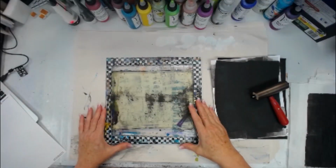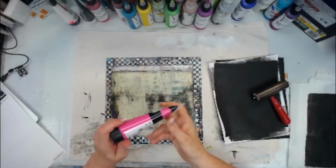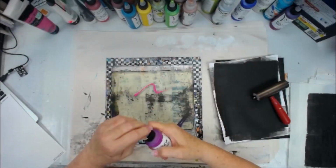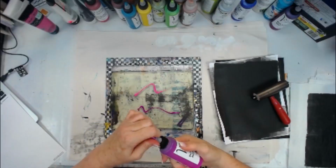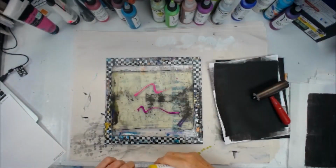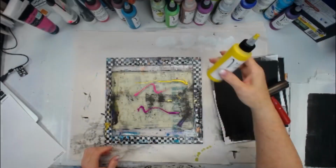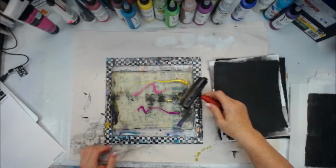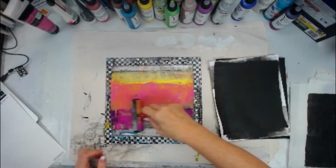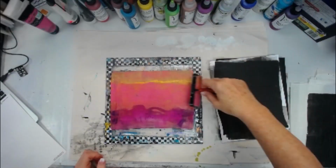Let's see. What do we want to do here? Let's just throw something on the plate. Let me use colors I haven't used yet. Let me use a pink. And let's use one of these metallics here, and maybe throw a little bit of this yellow in there, kind of make it kind of bright. So we got a little bit of shiny stuff and a little bit of opaque stuff in the middle. I don't know how that's going to come out, but we are all about to find out. Squeaky, oh great. I'll just kind of do an ombre a little bit here for no reason other than I can. Just get them all kind of mixed up.